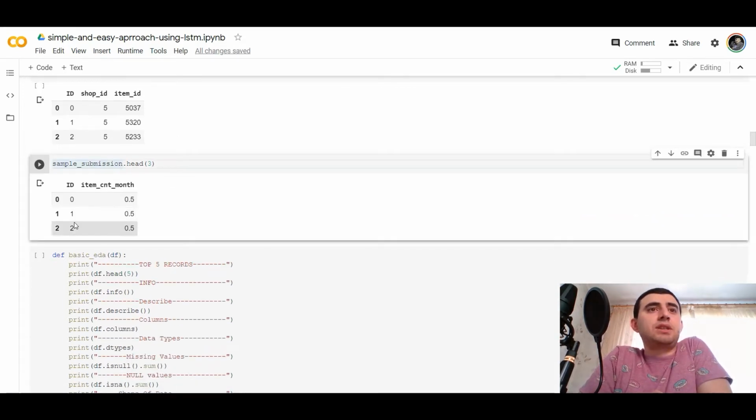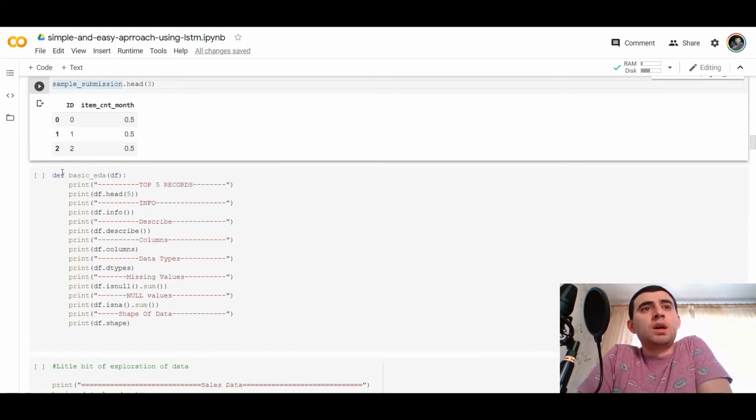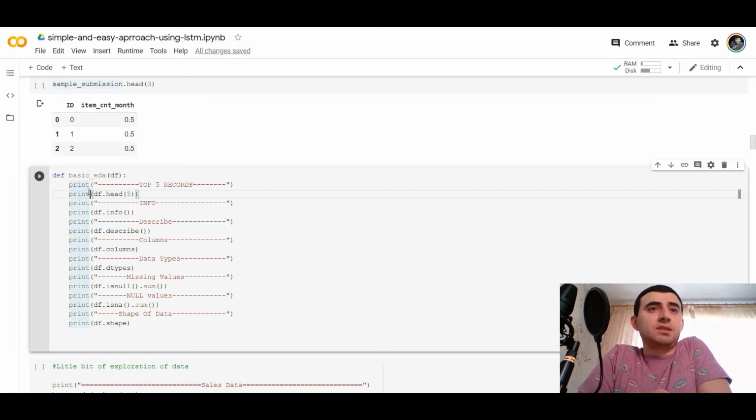And the sample submission is just the ID of the item and our target. So we can see all the details of our datasets with the definition of the basic EDA function.